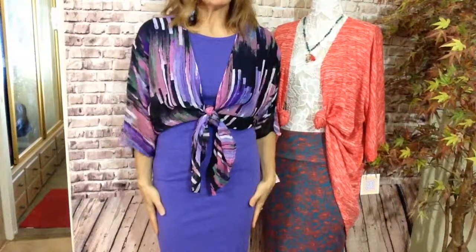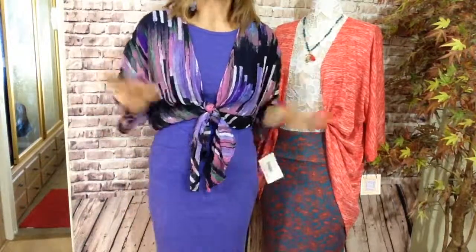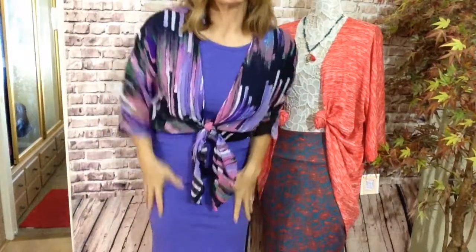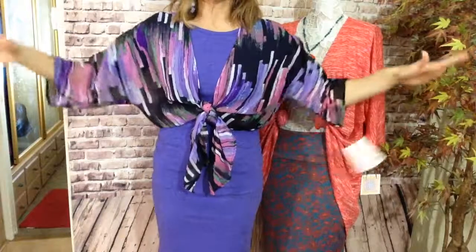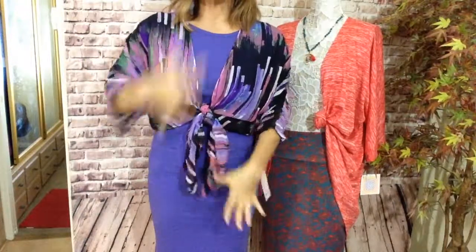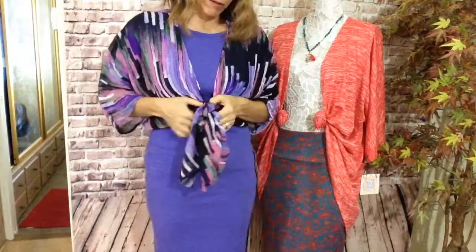This is going to showcase your hips. You're not going to get any butt coverage on that. But it's really going to balance out somebody who's a little bit bigger on the bottom than they are on the top. This is a great way to balance a small top with a big bottom. Okay, there you go.